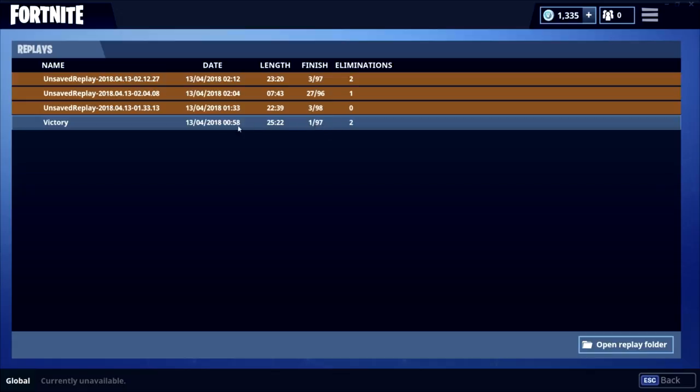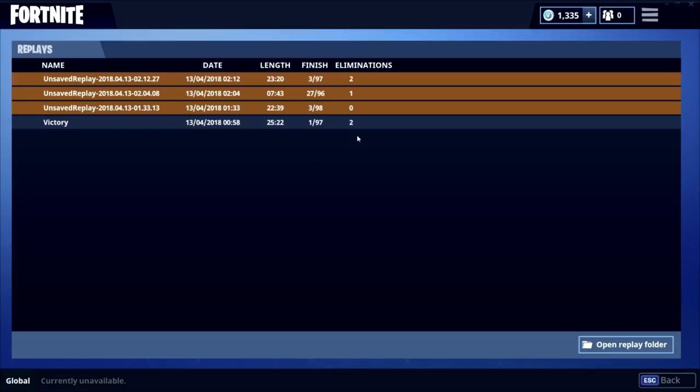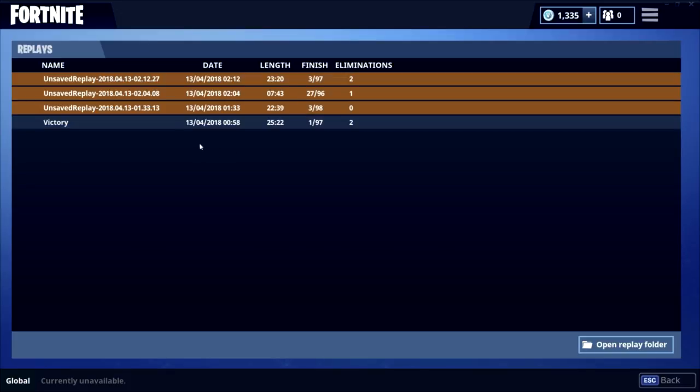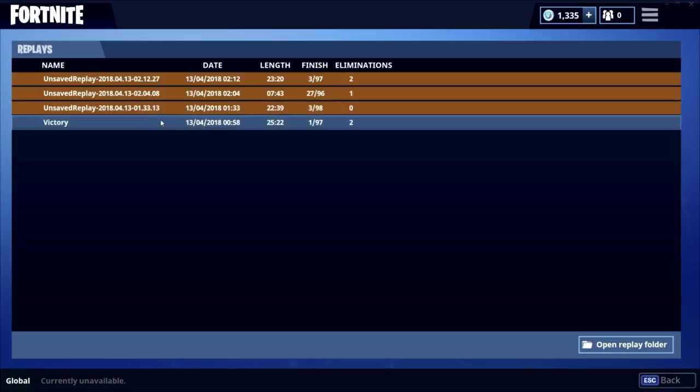See, number 1 out of 97, that means that I won this game, and yeah, eliminations too, so you can tell that I'm a camper. So that's basically the first thing you need to know about the replays, is that they will be gone one way or another eventually, but you can save them forever by doing what I did just now.